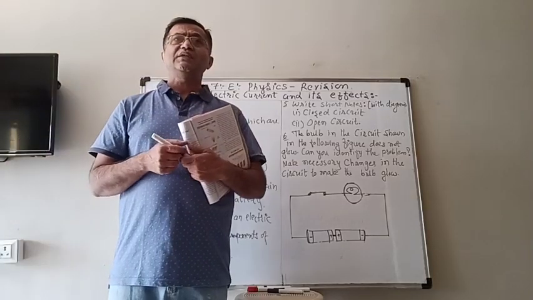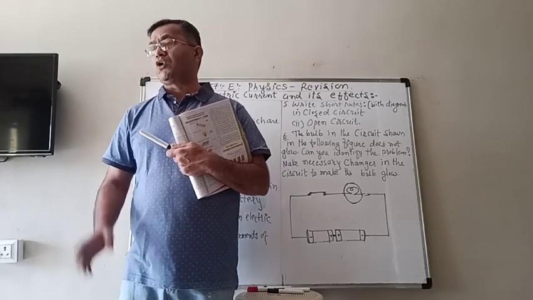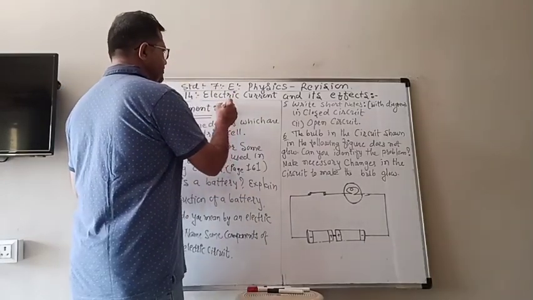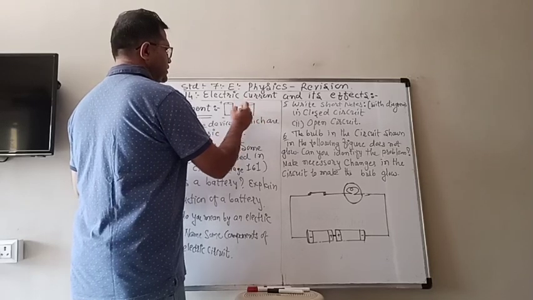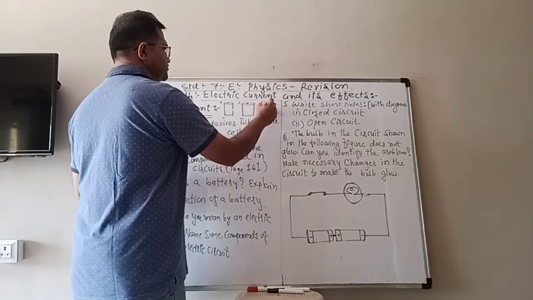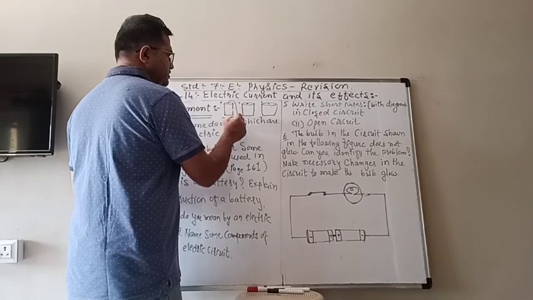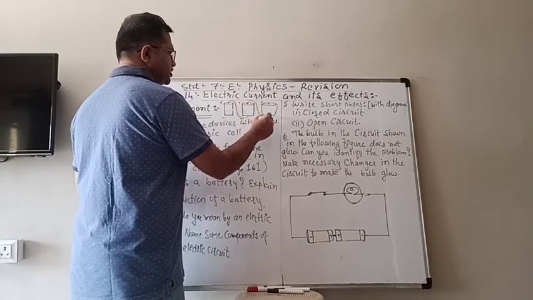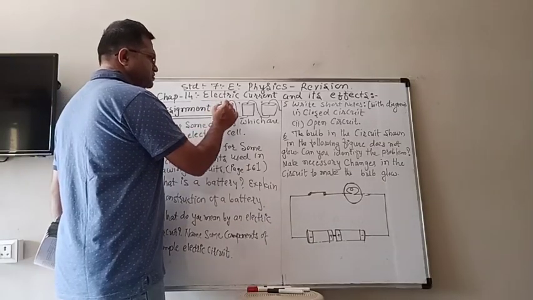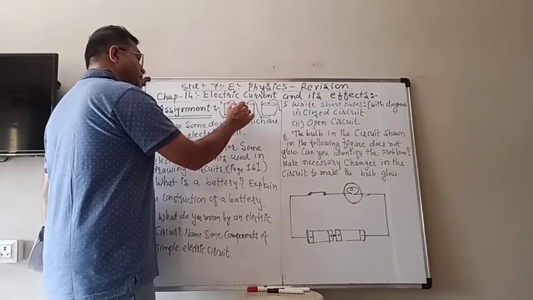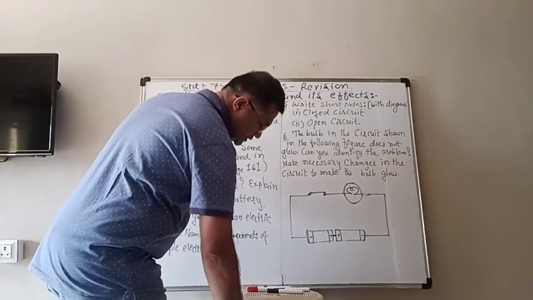For that, you have to remember that the positive terminal of one cell is connected to the negative terminal of the other one, going on like that. Suppose these are the cells: positive terminal, negative terminal. Another cell, positive terminal, negative terminal. Third one, positive terminal, negative terminal. If you start joining, the positive terminal is connected to the negative terminal, again the positive to negative, and the remaining terminals are connected in the circuit. So the positive terminal of one cell must be connected with the negative terminal of the second one, and so on.